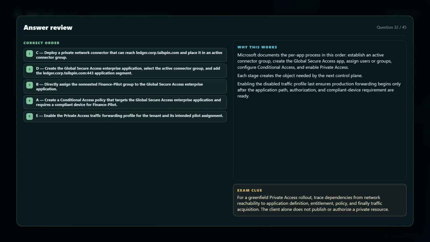Enabling the disabled traffic profile last ensures production forwarding begins only after the application path, authorization, and compliant device requirement are ready. Exam clue. For a greenfield private access rollout, trace dependencies from network reachability to application definition, entitlement, policy, and finally, traffic acquisition. The client alone does not publish or authorize a private resource.